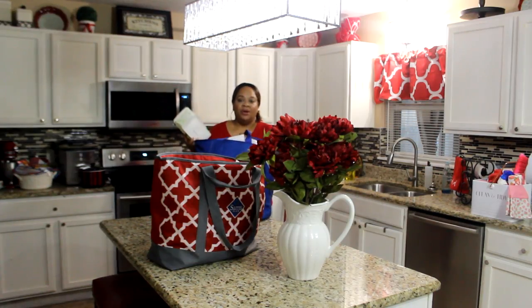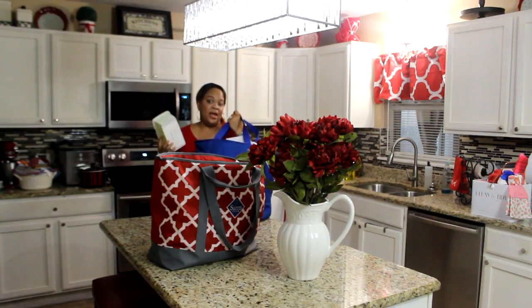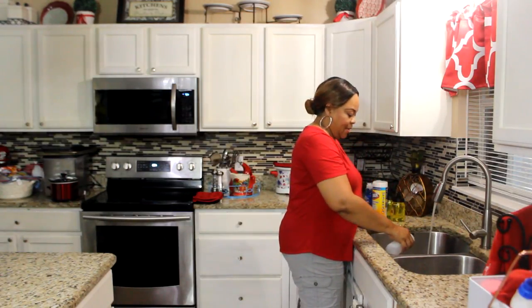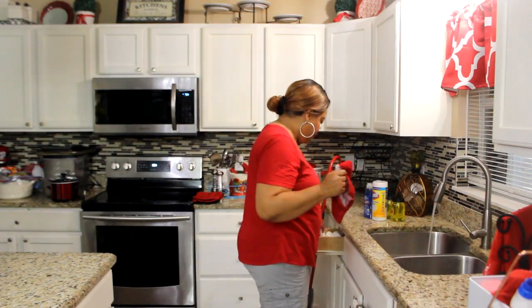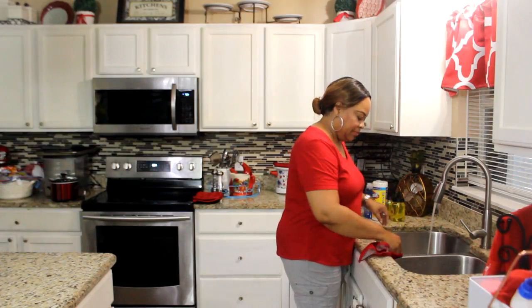First things first, I'm gonna run these items upstairs and then come and take these bags to my car. So I'll have them out of the way and they'll be in the car ready for my next shopping trip. Make some fresh water in my sink. Adding a few drops of bleach as well. And I'm gonna change my dish towel to white.